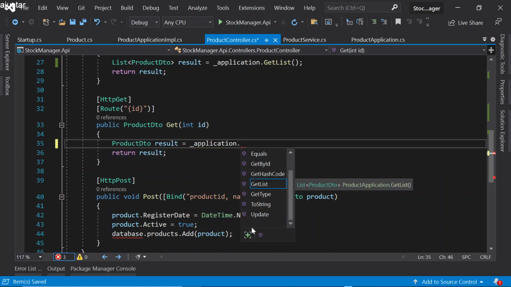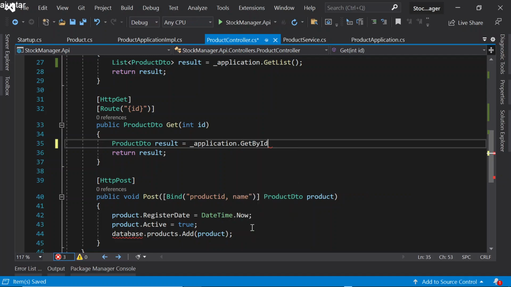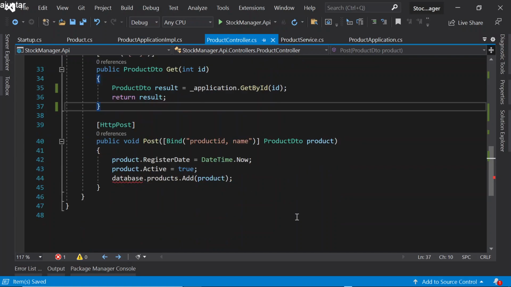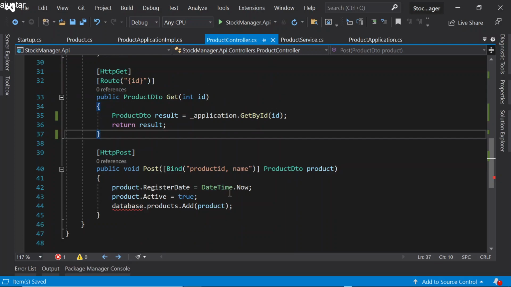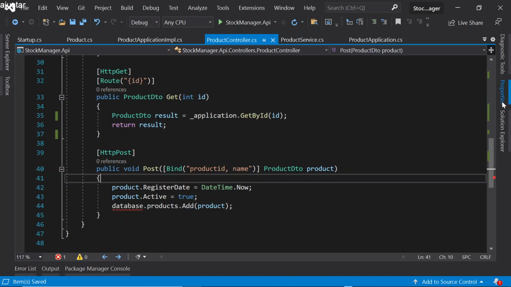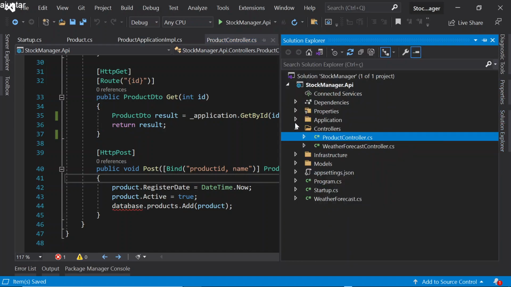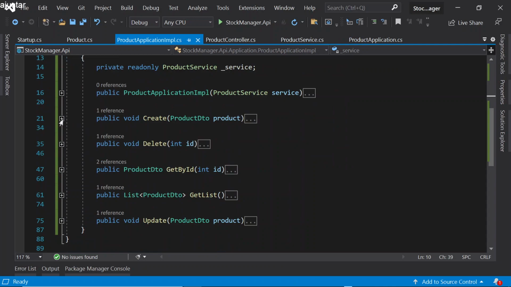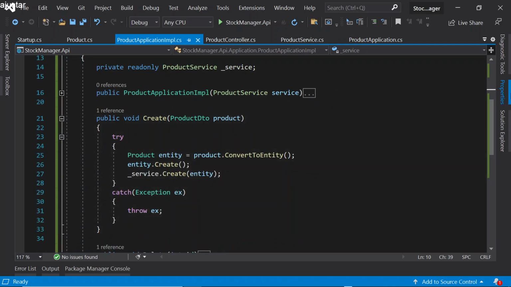Then finally invoke my get by ID, pass the parameter ID, and receive everything that I need in my product. And for post, I have the DTO and my application layer only calls the services.